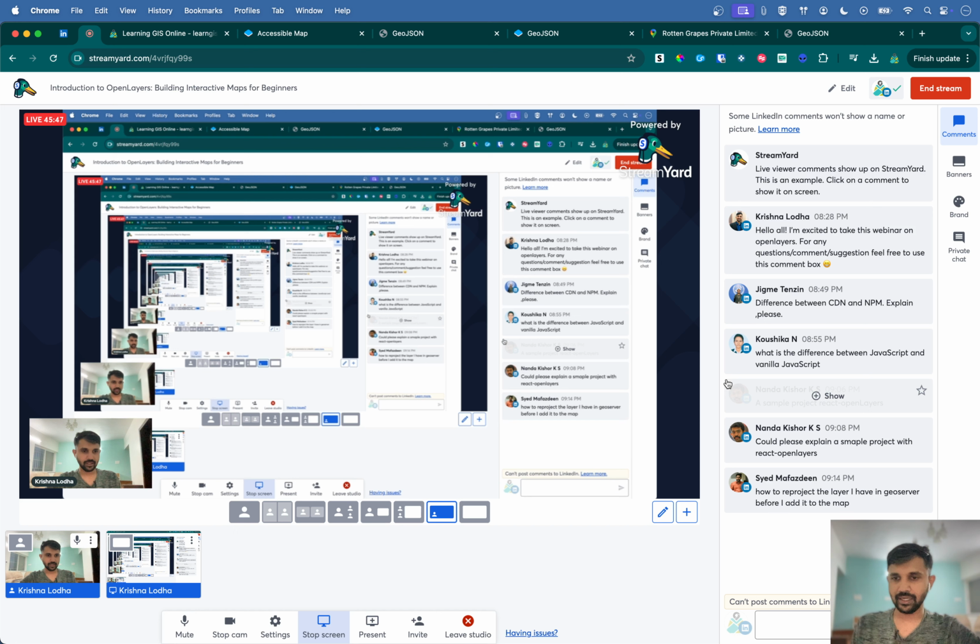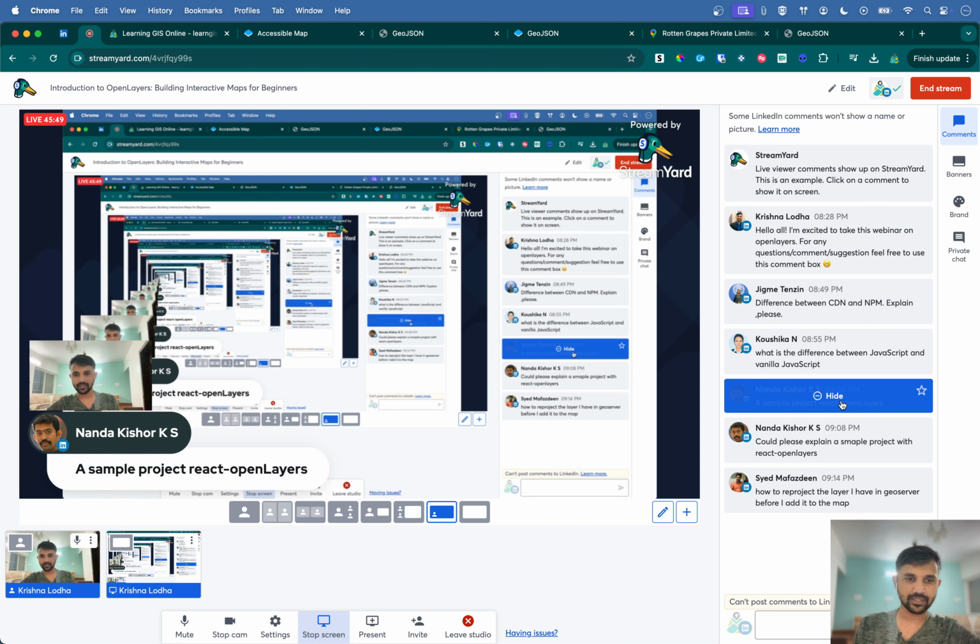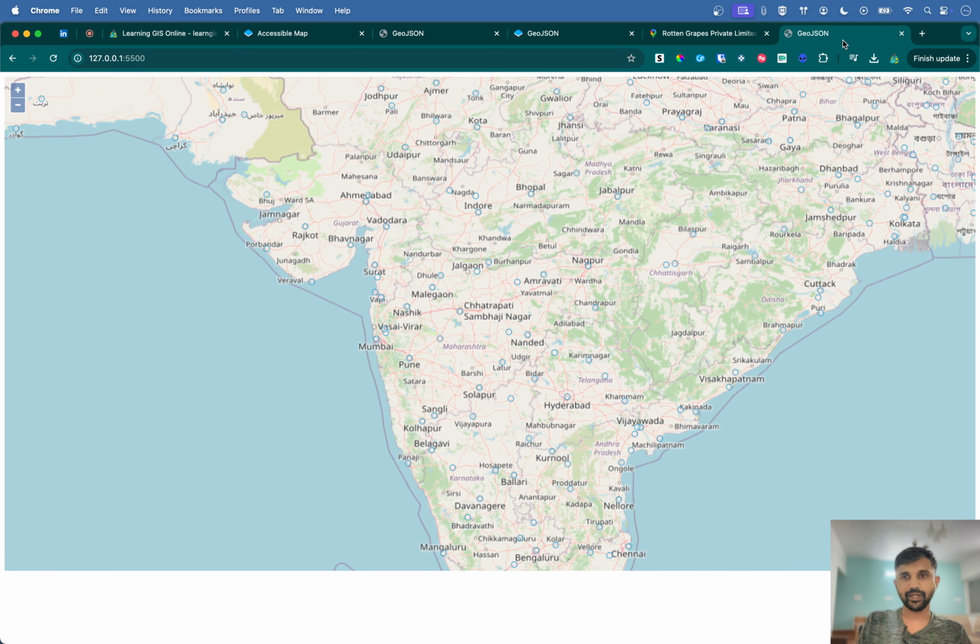There is a question related to a sample of a React Openlayers project. Can we do it? So yeah, definitely. Again, this is part of the lineup because in order for us to do that, ideally we will have an entire session where we will see how we can do that. So when we talk about React, or let's say any kind of framework that is out there, there are two ways to do it. One is where we treat this framework as just another JavaScript framework, and we still use npm to get OpenLayers and do the installation and then use the package.